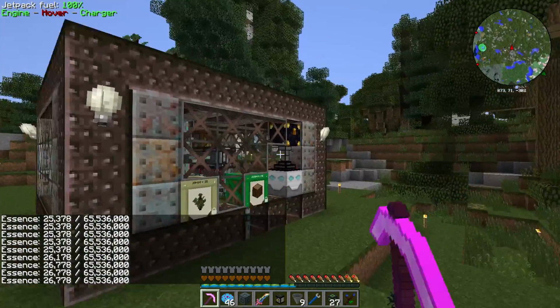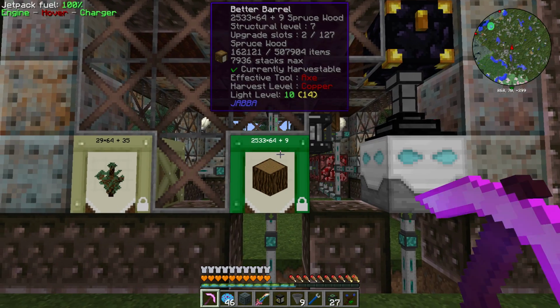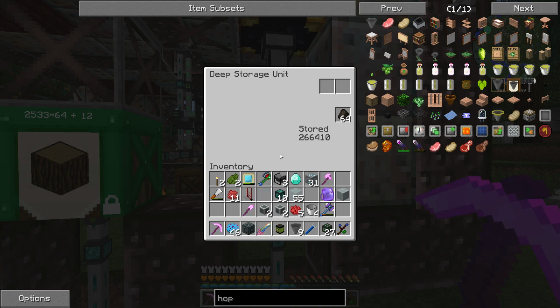Now, you may notice over here, I've made a few changes to my charcoal farm. I upgraded this barrel to an even bigger barrel, and I added a deep storage unit.